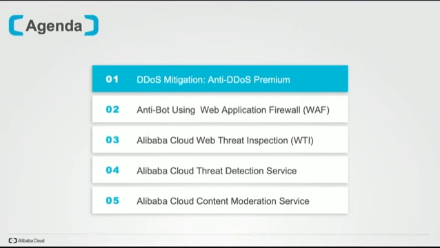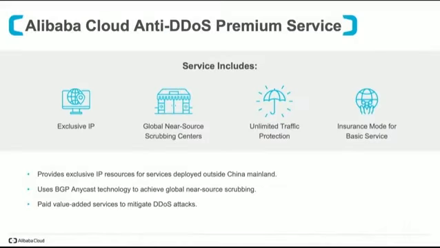Right, now, for the rest of the webinar, we're going to spend some time on these five services, starting with Anti-DDoS. So what's different from the Alibaba Anti-DDoS offering? Comparing to the other major suppliers out there, we separate Anti-DDoS away from the CDN, and we can talk about the benefits here.